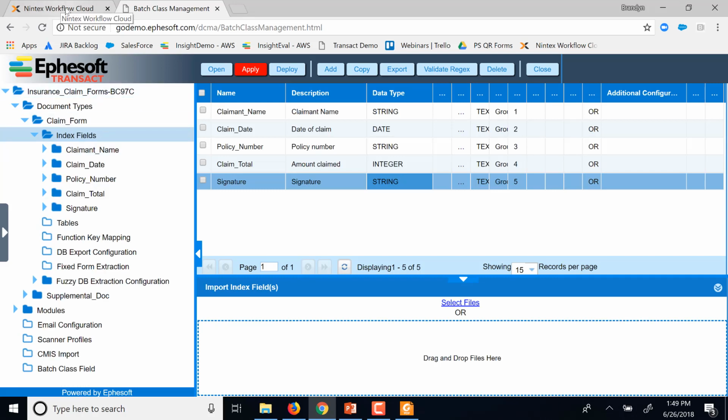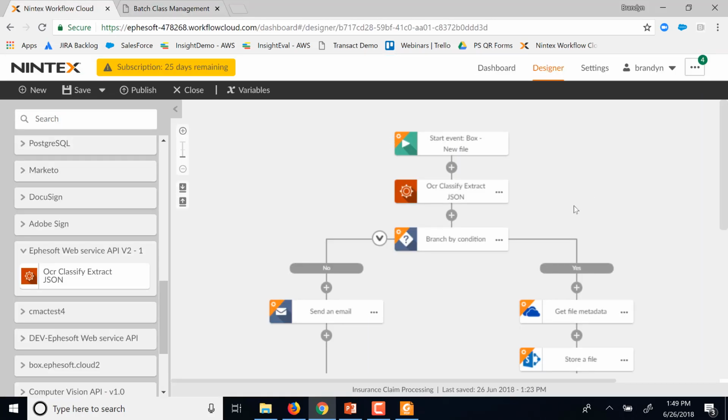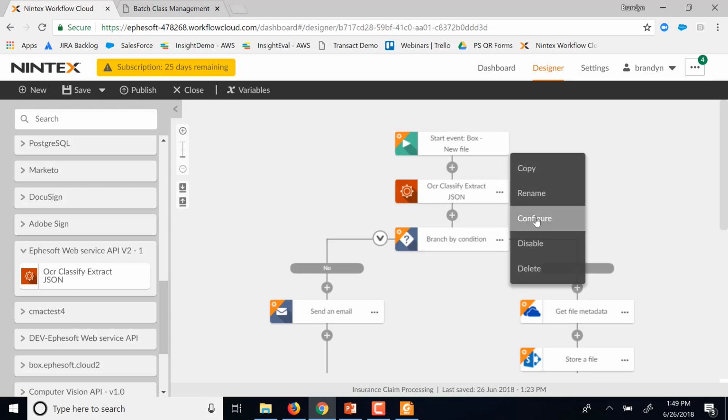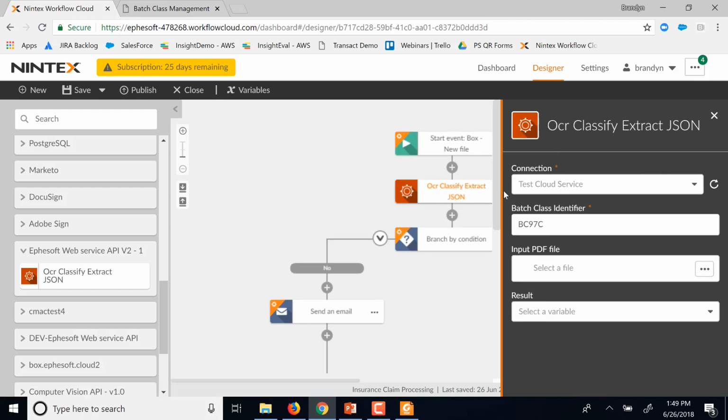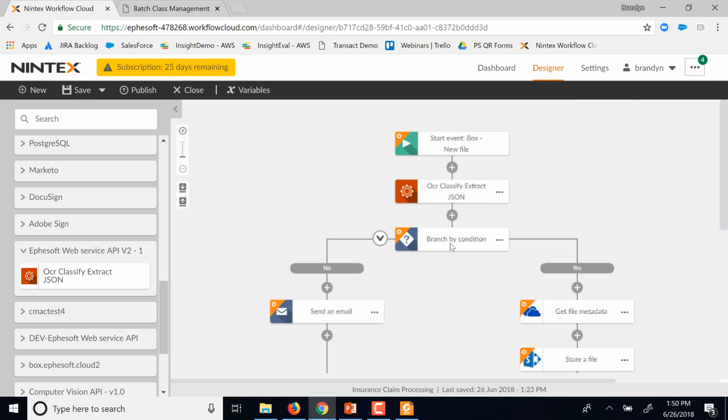So I'm going to hop back into this Nintex Workflow Cloud Designer really quickly and say that what we have done essentially, if I open up this web services widget again, is that we've identified the batch class that we want to call on the Transact test cloud server that I'm working on here in my batch class management, to say, okay, anytime we're going to be processing documents, we're going to send a call to that Transact server. We're going to have content processed using this particular project that we defined, and that output is then going to be available to the rest of this downstream workflow. So it's incredibly easy to interact with third-party applications as a part of a mid-flow process using Ephesoft Transact and the web services APIs that are available.